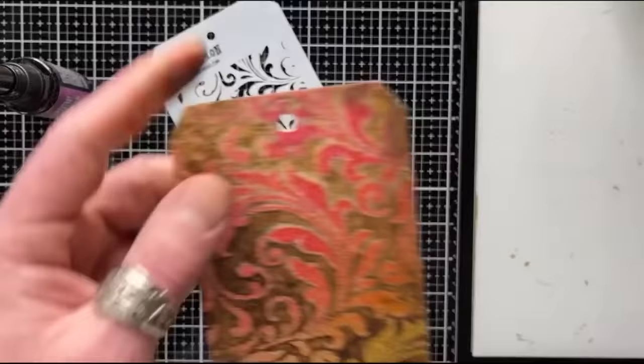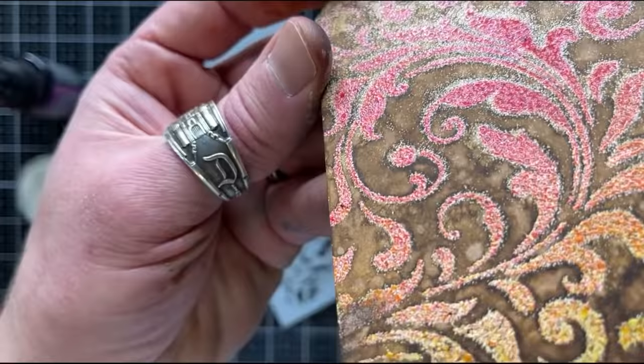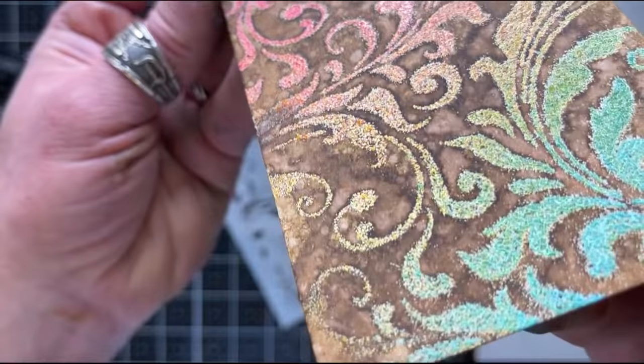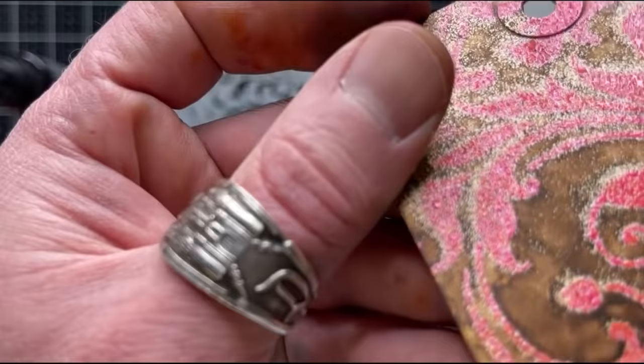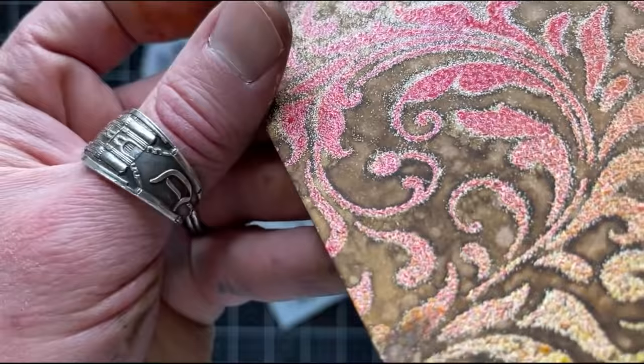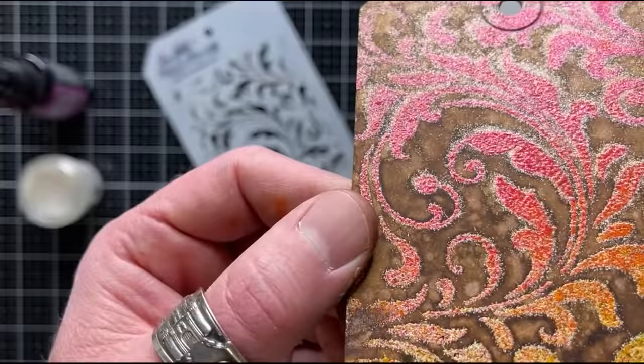So this background, as you can see, is embossed. But do you see all those little speckly fleckly looks? Yeah? All those little pits of pigment? That wonderful dynamic dye. See, I could just go on and on with those little verbiage. But all of those, you can see, they're all those little dots where it looks like it's wet, but it is not. It is embossed like that. That is all because even the embossing powder grabs onto the spray the same way the spray is the spray. This to me looks like that little party mix of sprinkling with powder, but this, my friends, is done with spray stain. And here we go.